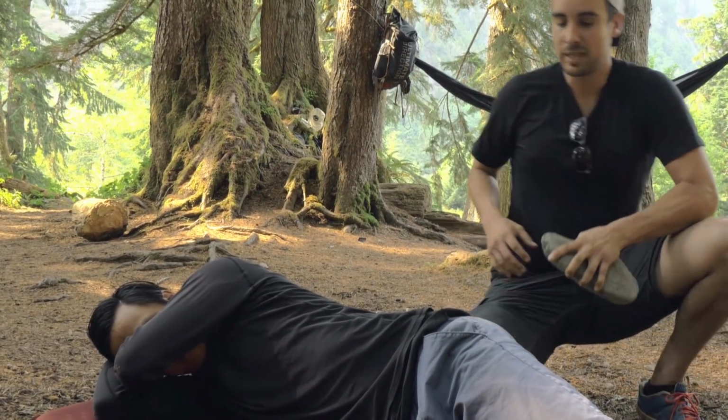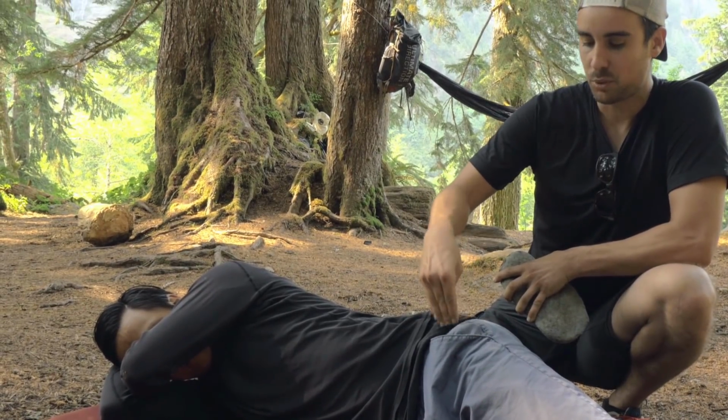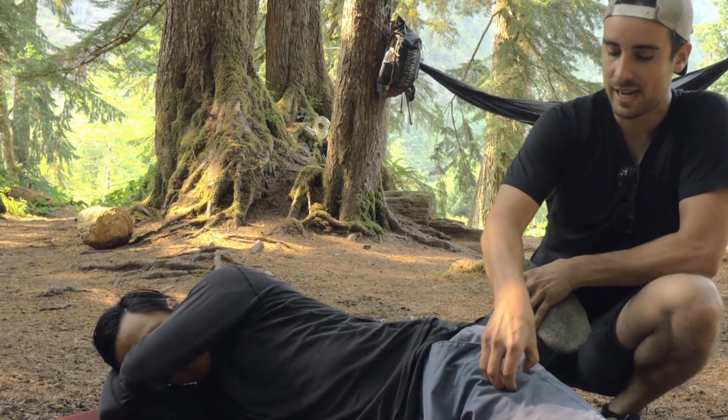Justin is largely complaining about lateral hip, but towards the front, the TFL, and then down into kind of the lateral quads and IT band.